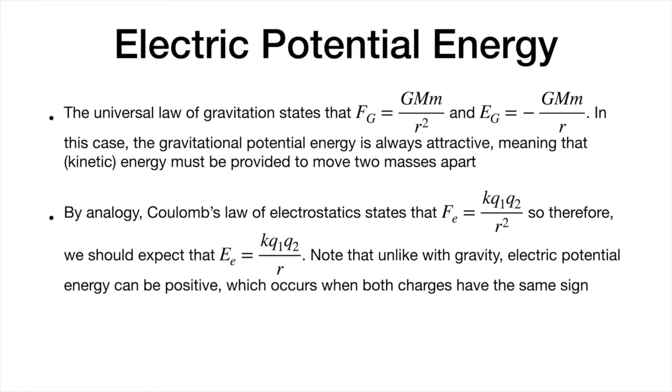So we see there that the formula for the electric potential energy is k q1 q2 over r. Now notice one thing that is different, other than, of course, the variables, is that there's no negative sign. And so the sign of the energy will depend upon what the actual charges are. So if they're both the same charge, then that functions in the same way as gravitational potential energy with two masses. You need to add energy to a system in order to get two things that have the same charge, or like charges, to move close together.